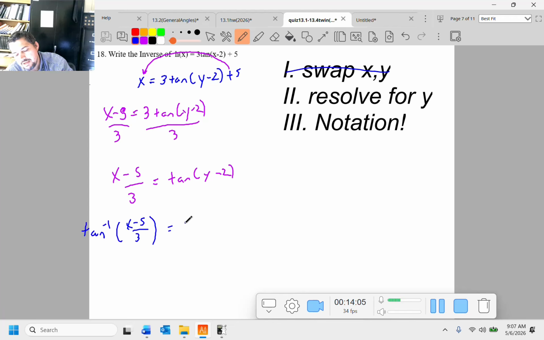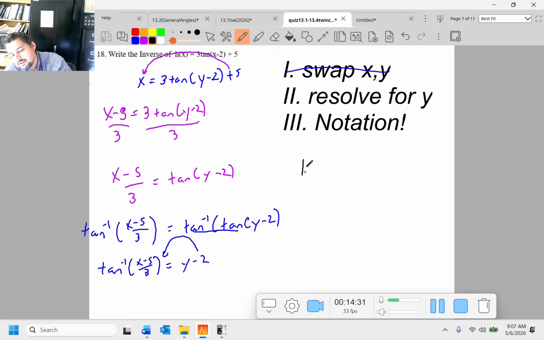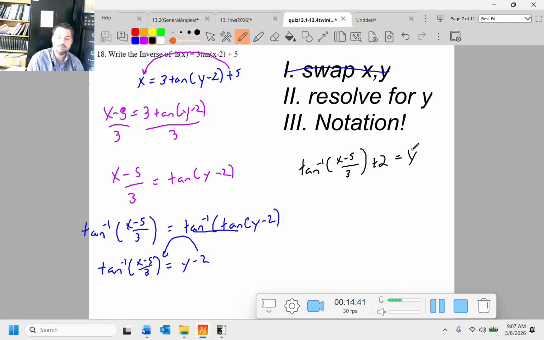If you don't know what the opposite of tangent is, you look at your TI-84 faceplate and it'll tell you in blue. Now what happens is tangent and arctangent knock each other out of the park. They annihilate each other. So my next line looks like this. The arctangent of (x minus 5) over 3 is simply y minus 2. All I have to do is counteract subtraction through addition. And the arctangent of (x minus 5) over 3, plus 2, is y. Notice where I added the 2. I didn't try to add it inside because that's an argument.